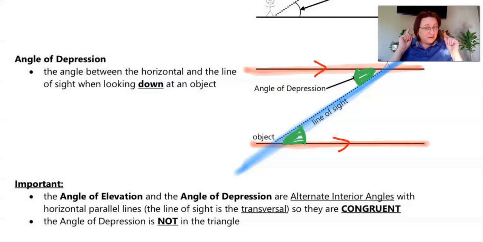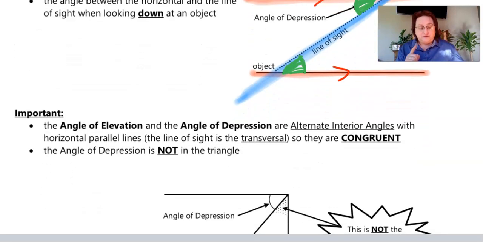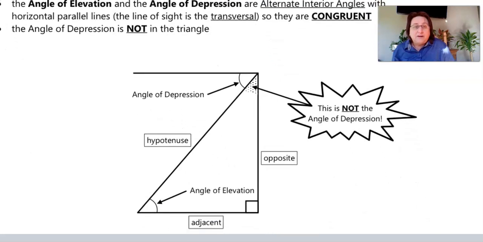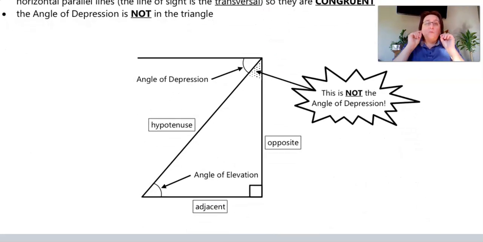Okay, so now there's something else that I'm going to talk to you guys about with the angle of depression. When we draw the angle of depression, and let me go on down right here, when we typically draw the angle of depression, notice it is not going to be inside the triangle. So, having said that, what did I just say was true about both the angle of depression and the angle of elevation? What did I say is true about their measurements?